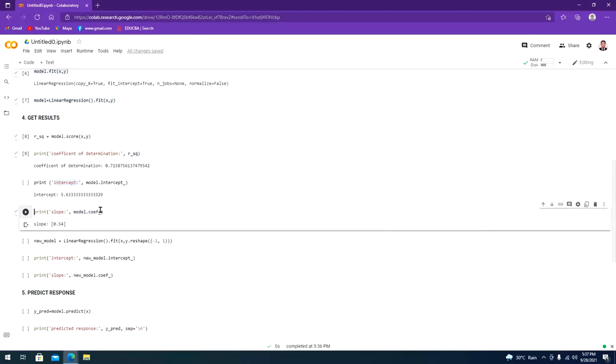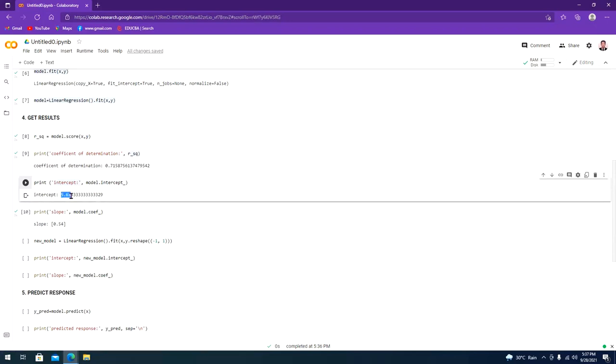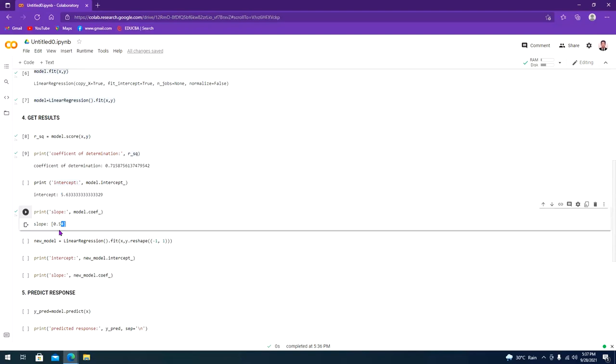The value of b0 is equal to 5.63 approximately. It illustrates that your model predicts the response 5.63 when x is 0. And the value for b1 is equal to 0.54. It means that the predicted response rises by 0.54 when x is increased by 1.